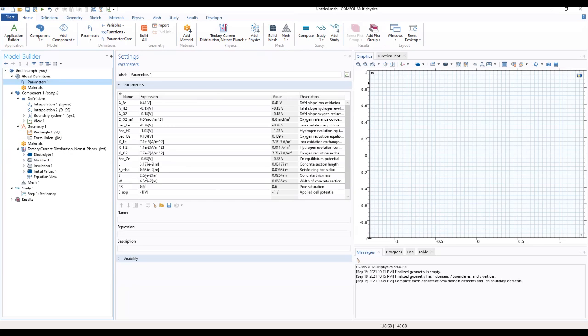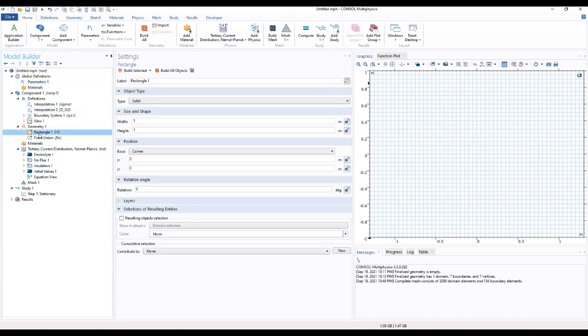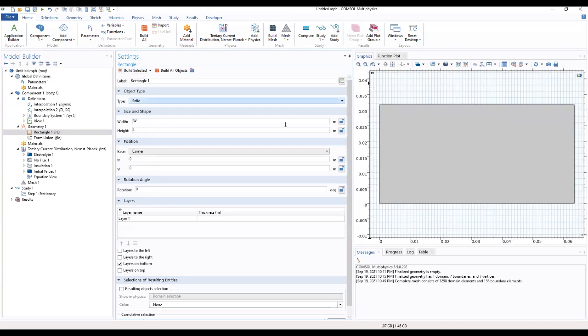Instead of inputting the actual values, I would just input the name of the expression. So I'll just input W or S in here, which makes it easier for our work. So our width is W, our height is L, which is the thickness. The base should be at the corner. So we can build selected and get our rectangle.